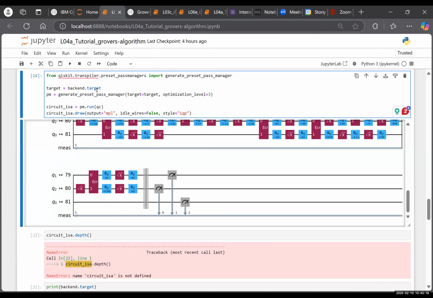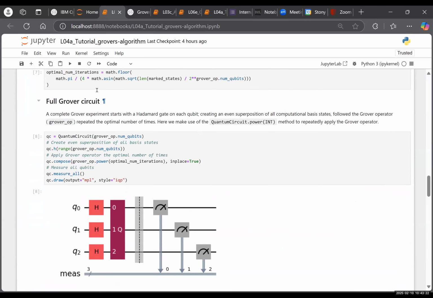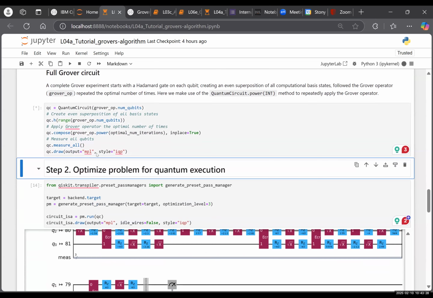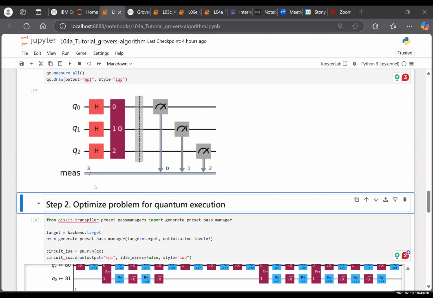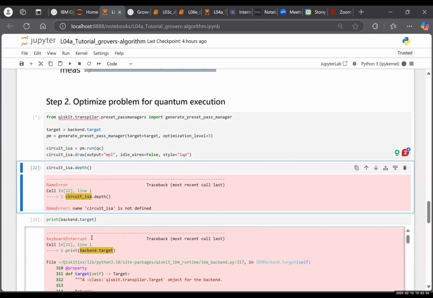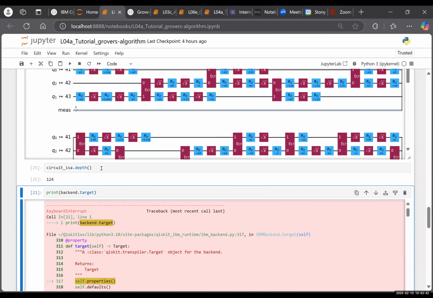Circuit ISA, so maybe I didn't know this. Yeah, you can play along and see what circuit depth you get. This is 124.